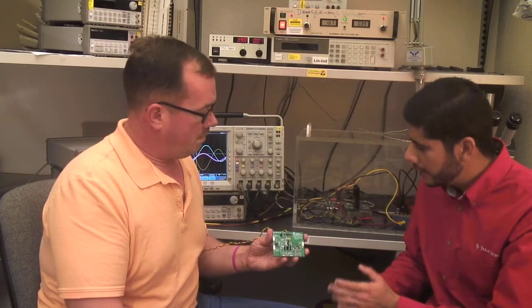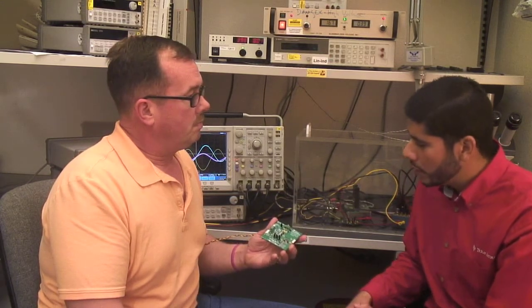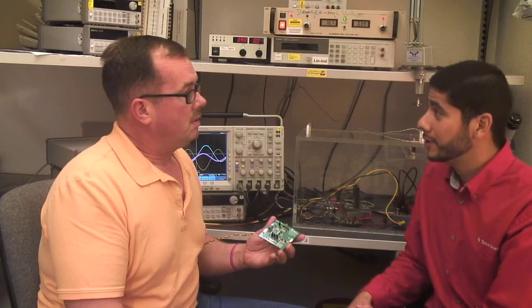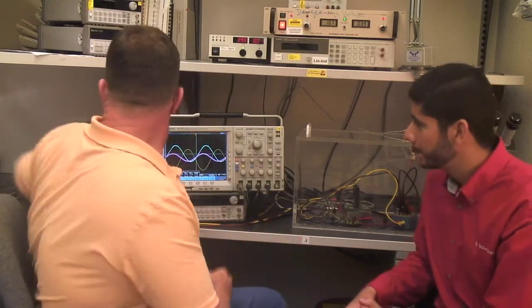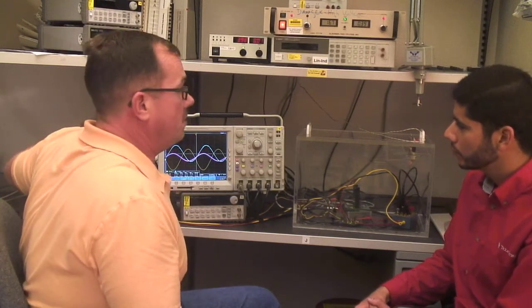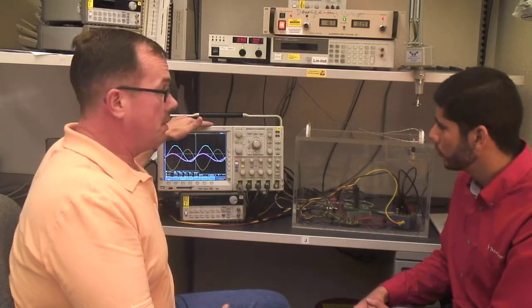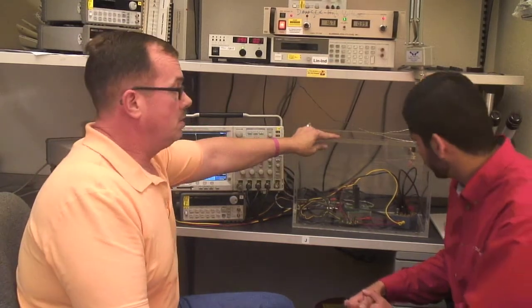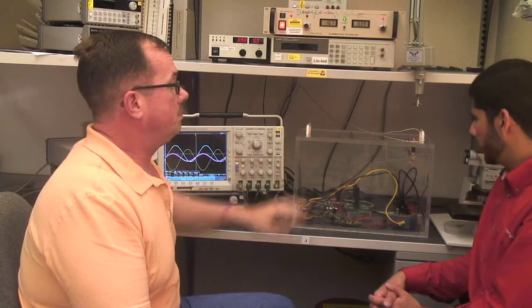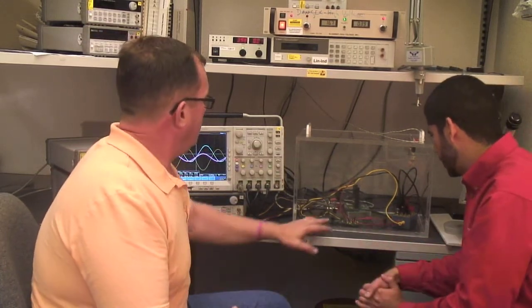So let's go ahead and could you walk us through the first setup that you will do for our experiment? Absolutely. For our experiment today, we need just a few key components. We've got some function generator, a couple of power supplies, an oscilloscope, and a little enclosure here which we'll explain in a little bit.